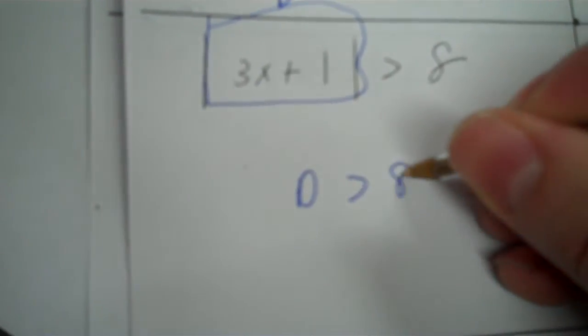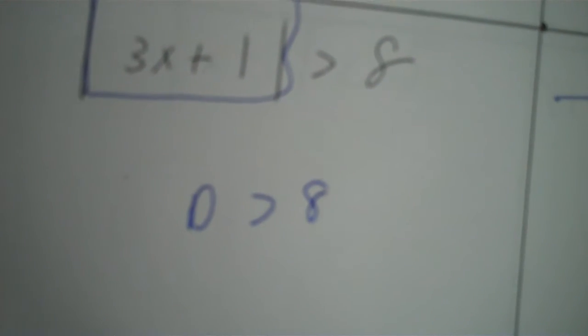Okay, next one, the absolute value of 3x plus 1 is greater than 8. So this is kind of getting to be repetitive. D is greater than 8. So remember, greater than means the distance is moving further from the 0. So greater than 8, but then when you go negative 8, moving further from 0, you're going less than. And then inside you have the expression 3x plus 1.